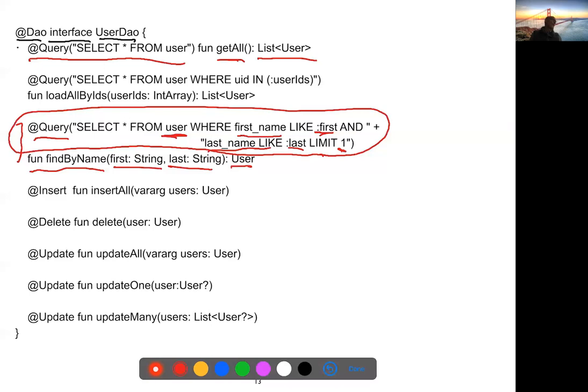Now, let's look at the delete. It's nice and simple. Again, it's just name the function, argument, and it's just annotation. We don't need to give the SQL because the delete annotation will know. Define, take that particular user object and go into the user table, find it and delete it. And generate the SQL for us.